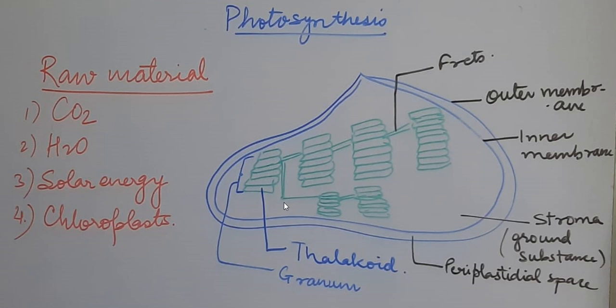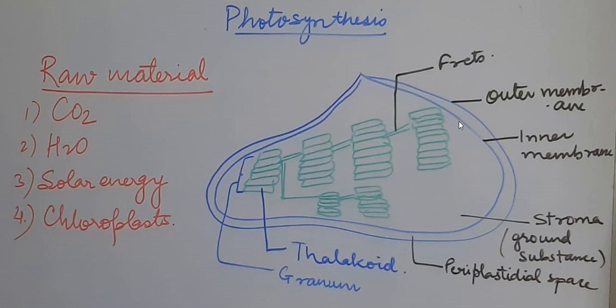This pigment chlorophyll is a complex substance made up of carbon, hydrogen, oxygen, nitrogen and magnesium. The main component is magnesium. Now if we see the structure of this chloroplast, you can see that it is a double membrane structure. I told you this whole structure, granum, is connected with the other granum with the help of interlamellar connections. We call them frets.